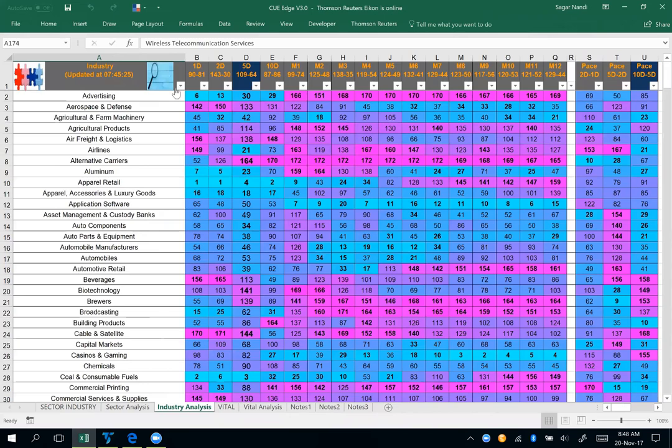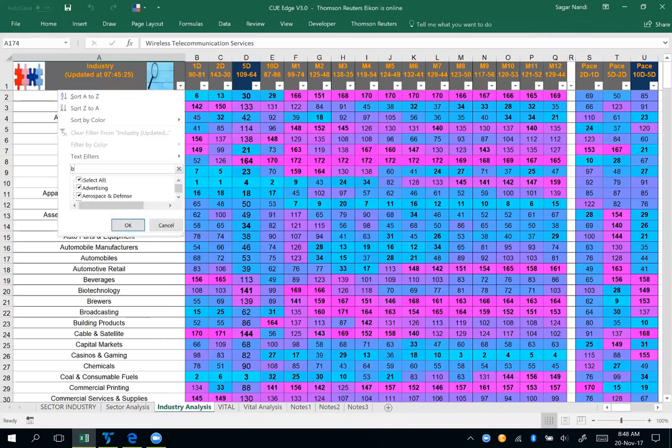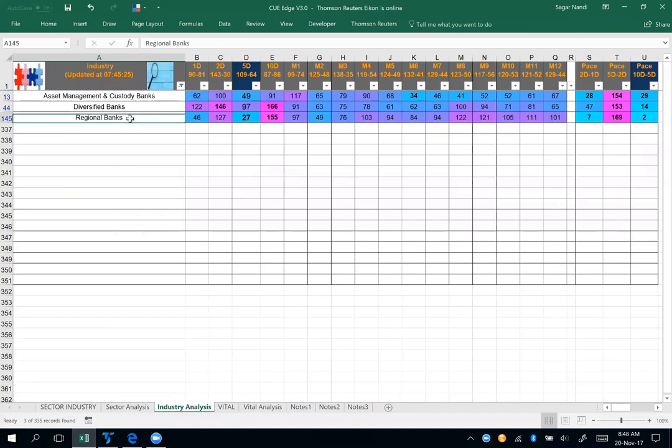In Q industry analysis, we can filter by all the banks, and we can see regional banks, which was somewhat weak earlier, magenta, and over our primary review period of 5 days, it has gained rank considerably. The current rank color is cyan, so the industry is strong. And from the pace column, 10 days to 5 days, we see that over this week, it has gained rank very fast. You can think of this pace as a kind of acceleration. So regional banks is accelerating fast and is strong now, shown by the cyan color over 5 days period.